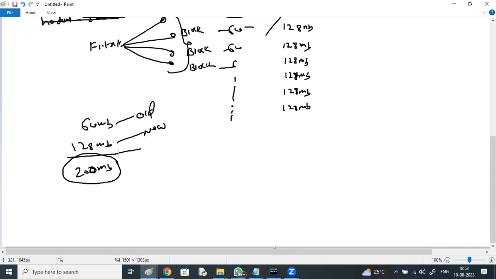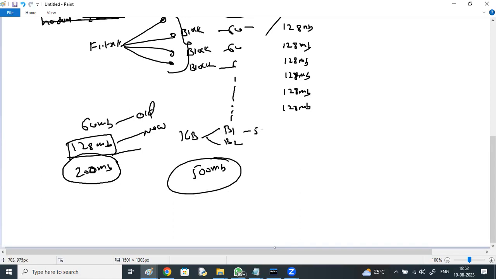We should not keep a bigger one. If you think you will keep 500 MB as your block size, it has some drawbacks. If your file size is 1 GB, you will get only 2 blocks, B1 and B2, each of 500 MB, stored in one system. Only 2 systems are running parallelly, so you get less speed. But if it is 64 MB, you get around 10 systems running parallelly, so more speed, right? So that's why.